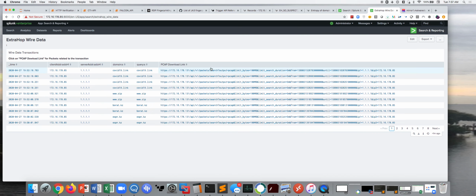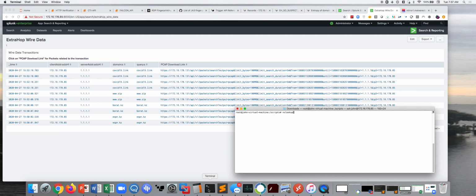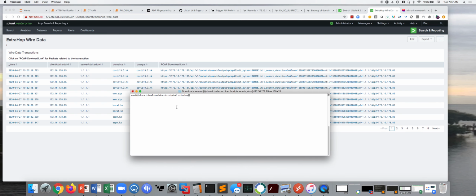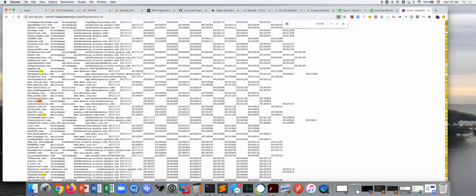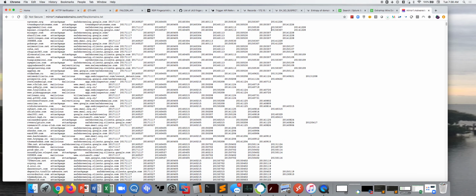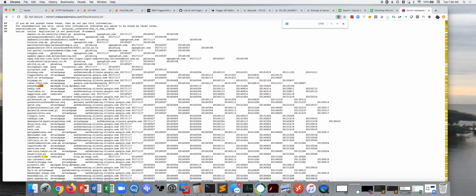So here I've got a dashboard, and I'm just going to do a live one for you real quick. Now this will take a few seconds to populate, but let's come here, and I'm going to look for a .ru, right? Because I know that will trigger the alert. Let's find one here. Hold on. This is a really big malware list. One second here, let me just refresh it.